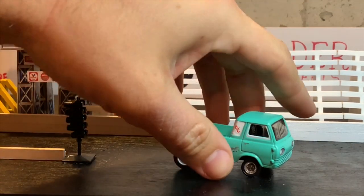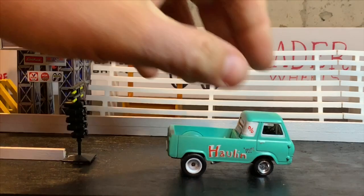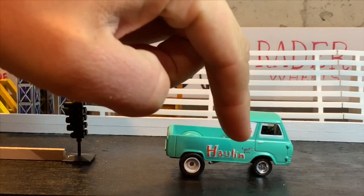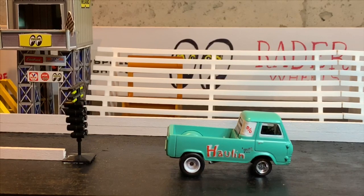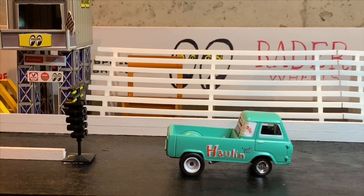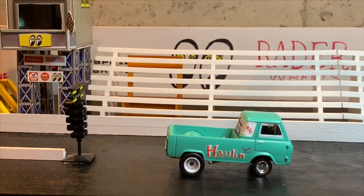I just wanted it to be really heavily inspired by it. We're gonna kind of skip over some of the build again on this one, but I'll go over everything that I did. We painted the truck the sea glass — satin color. And then I hand-lettered 'Hauling' on the side of the truck first in white, then went over it with an orange to give it that drop shadow look. And then I tried my best to hand paint the little donkey behind that.